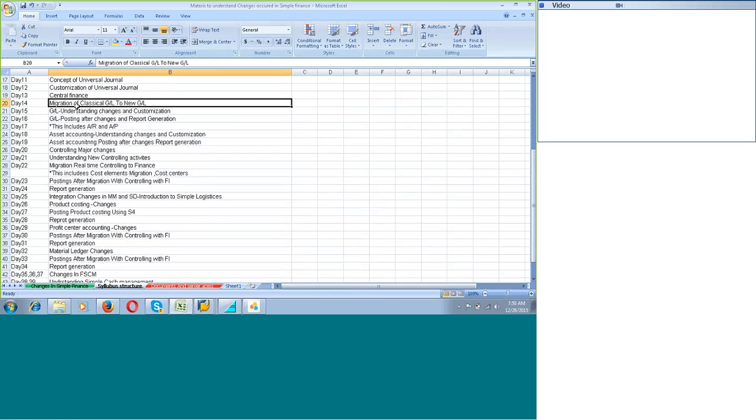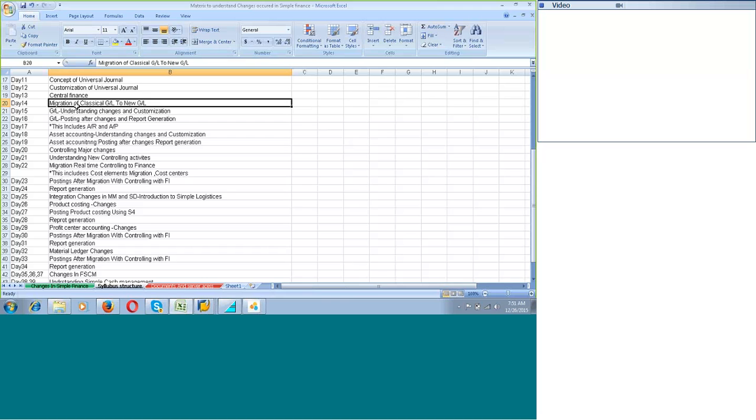Say the company is using an existing ERP older than ECC6, because the new GL concept is there from ECC6 onwards. In that case, first you need to bring the new GL concept into your system, that means migrate the data from the existing system to ECC6 onwards.